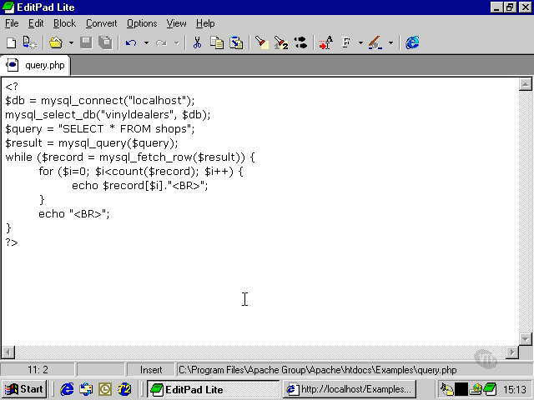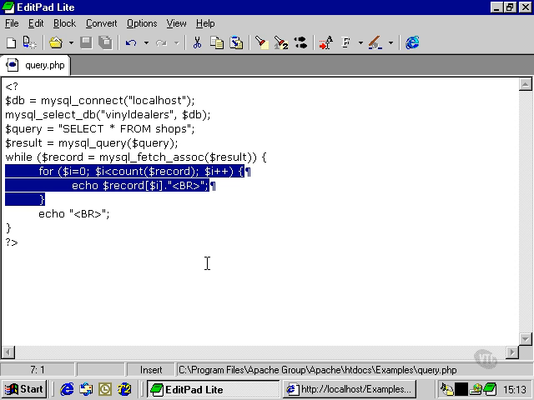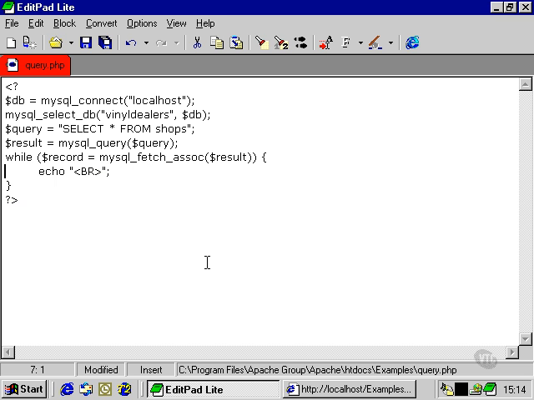If we go back to our PHP script, there's another more useful way to do this, which involves associative arrays. The change that we need to make here is to use a different PHP function called MySQL fetch assoc, for associative array. Of course, we won't be able to use this for loop, because as we found out in the last chapter, for loops will only work with numerically indexed arrays. So what we'll use is another while loop, and we're going to use the list and each functions that we learned about in the last chapter to find the key and the value of each element within the associative array.